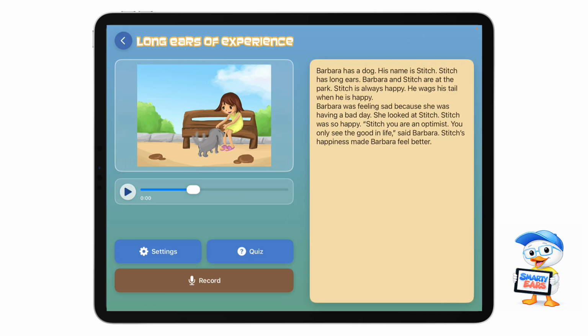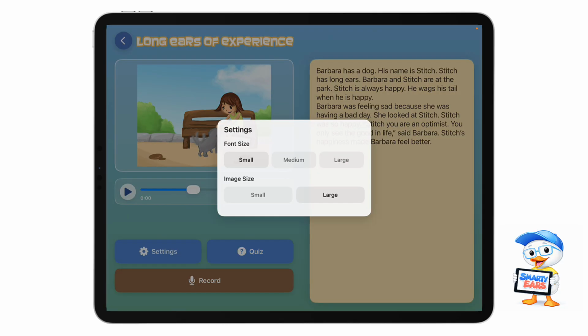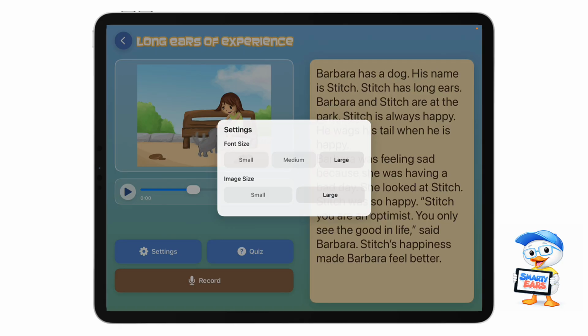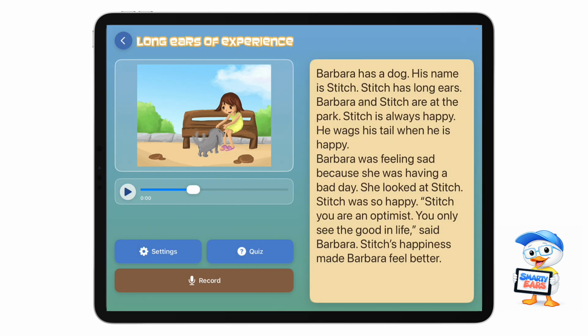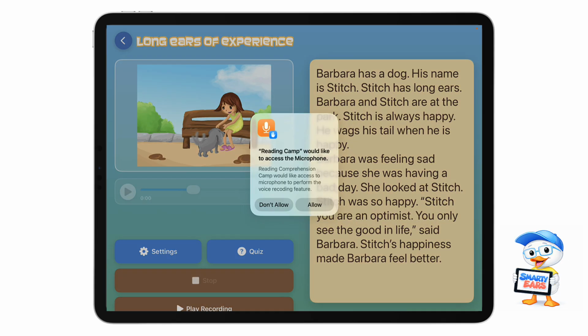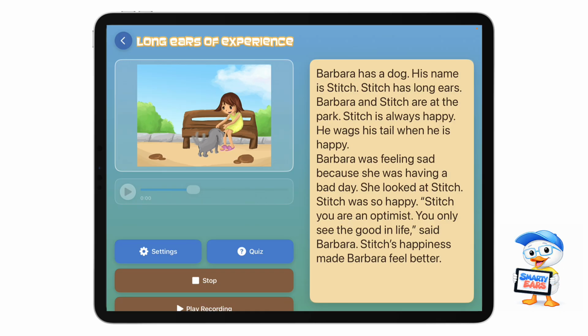Because what we'll do now is take a look at the quiz. But as we are here, I can adjust the font to make the font bigger. And I can also make the image smaller or larger to adjust for the font size. So let's actually go back and keep our font a little larger because it's a large story. Now here you can let the child, the student, read the story on their own or have a listen, then read it. And then they can also use a voice recording. Make sure you allow that access to have the user read the story. They can play back and listen to the story with their own voice.